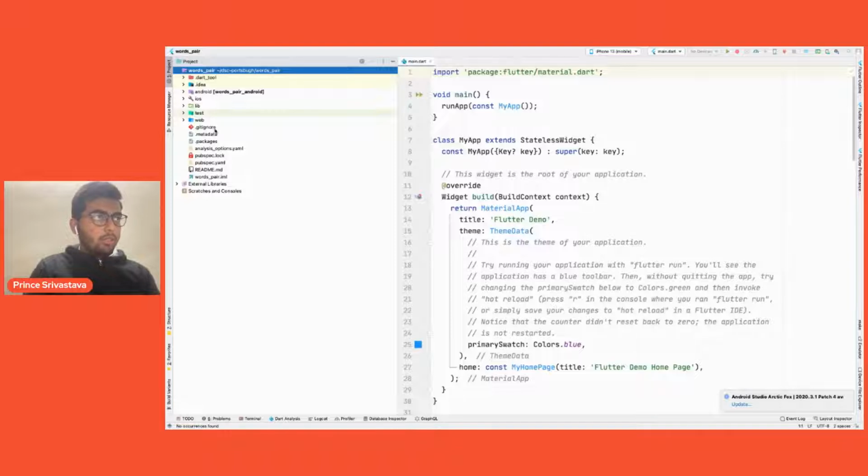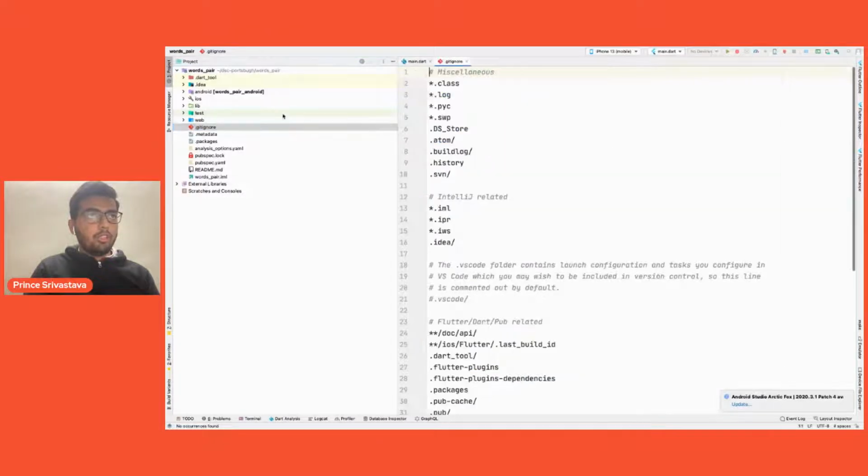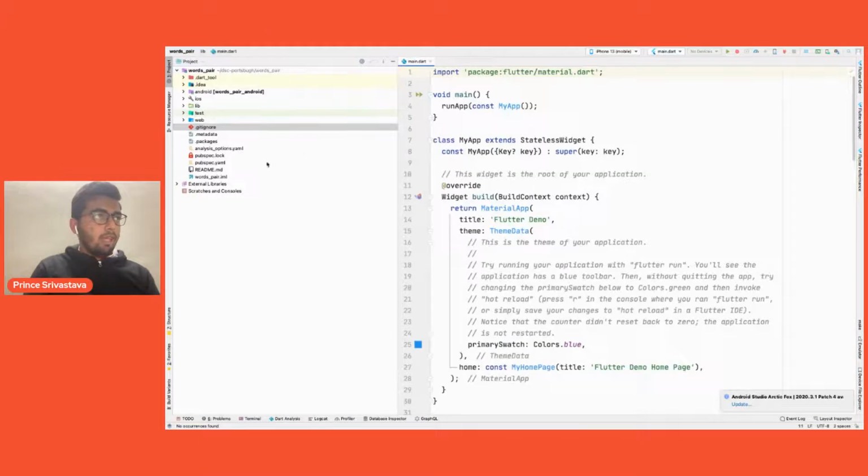Coming to these files, gitignore is used to ignore the files that you don't want to commit on GitHub. And this .idea folder is native to the IDEs. If you are creating it using VS Code, there might be a .vscode folder.